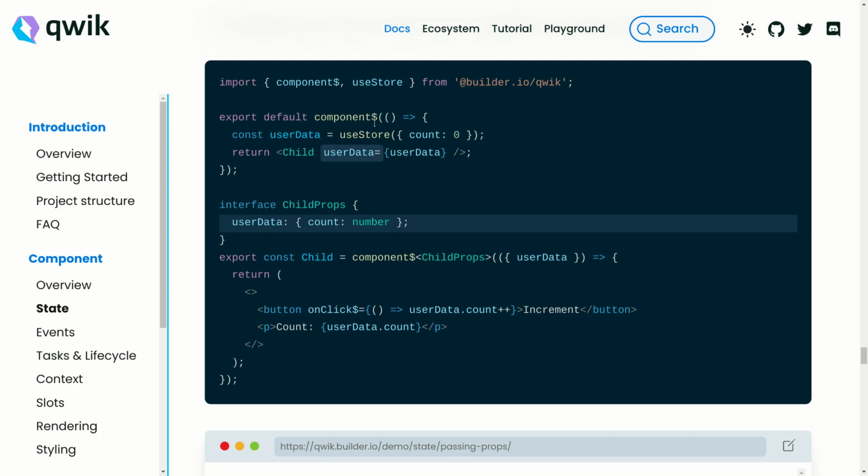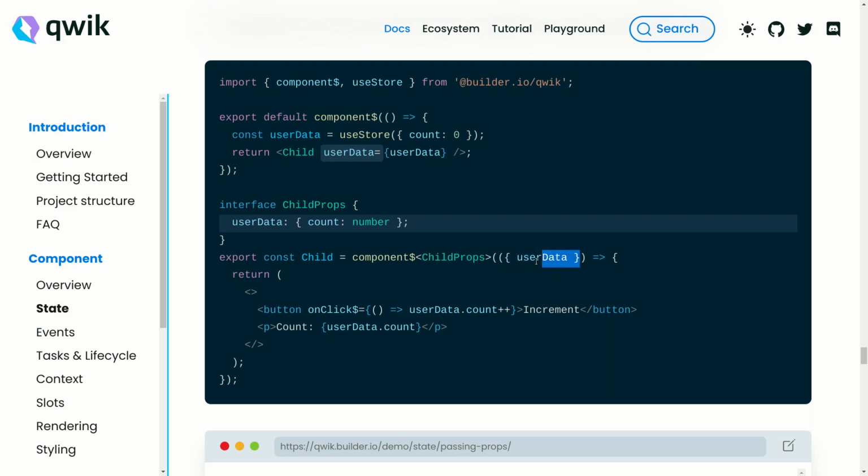So to pass data as props, we just have to assign a name, and that name can be accessed in our child component. As you can see, we created a variable name, useData, and we assigned this useData to this useData variable, like so. And finally, we just go to our child component, and here we just destructure this data.